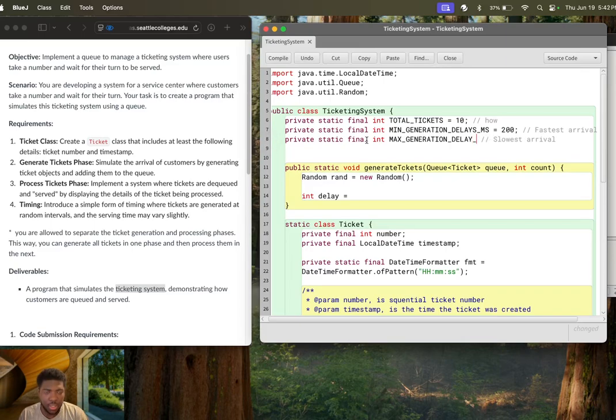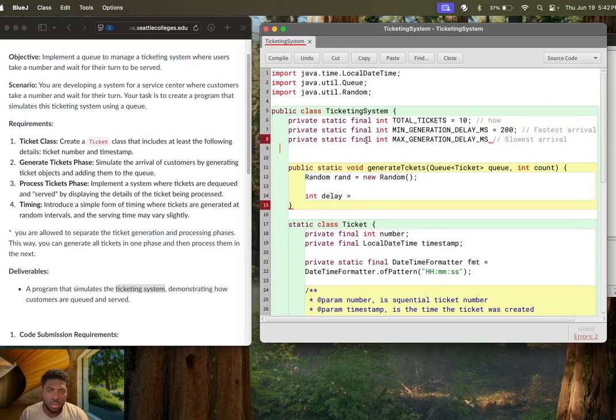I can just do delay. In a second, let me shorten this as well. What am I going to put here? Oh my goodness, why is it not working? All right, let me just say 800 here.